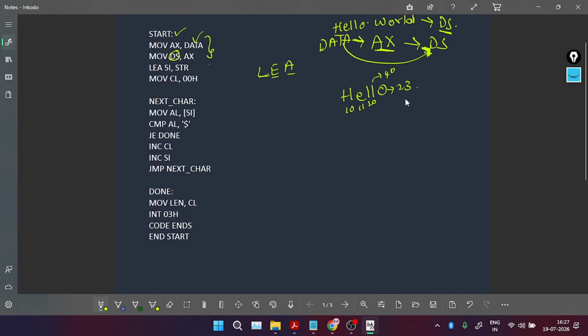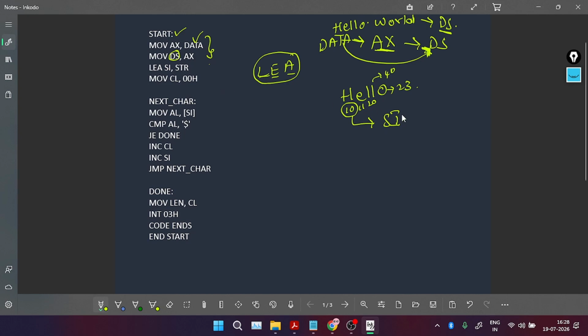I'm not sure where the characters are going to be stored, and that is not my problem. The computer will do this automatically. When you use LEA, the processor is going to pick this number 10 and keep it in the source index.